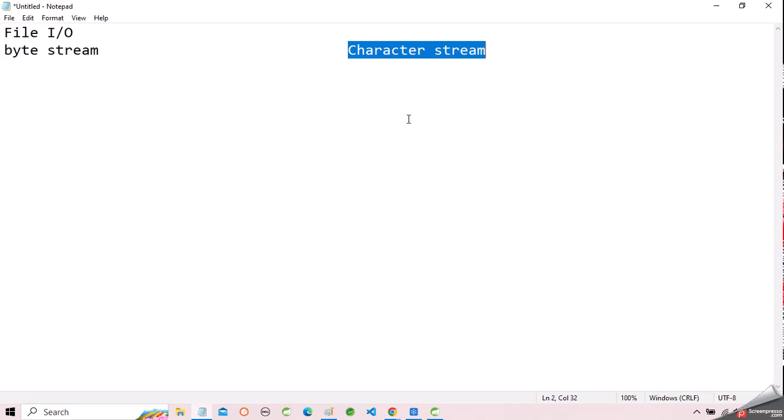Byte stream transfers one byte at a time. Character stream transfers one character at a time. So what is the difference between byte stream and character stream? Any idea?